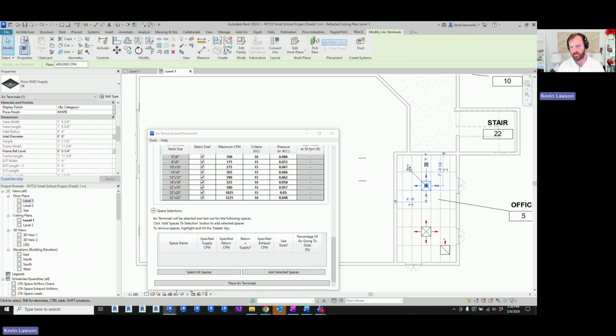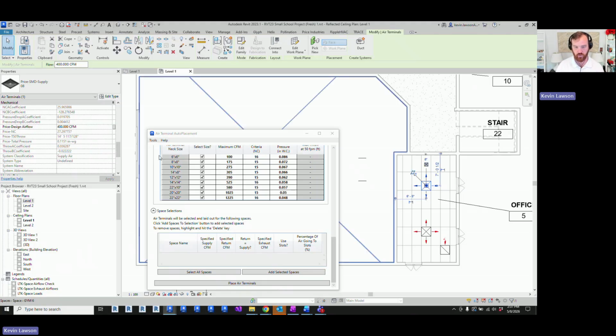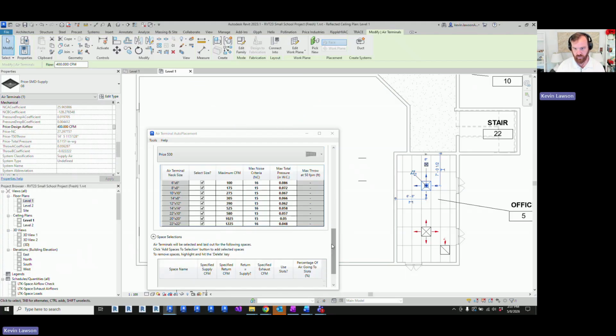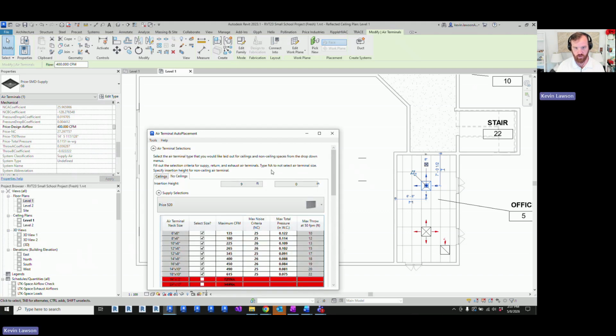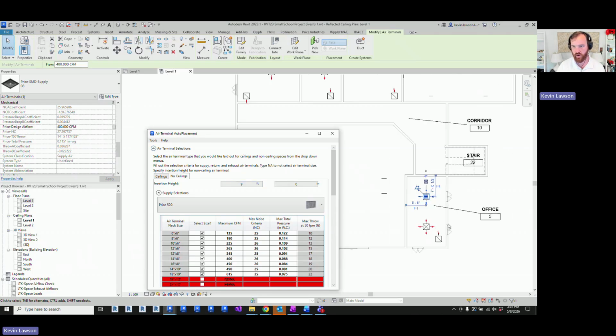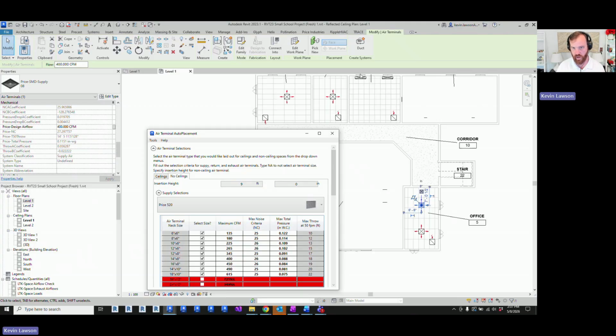If you need to manually change the size of this, you need to manually change the duct size. So you could check your NCs and throws in here. Now, normally, once you have diffusers laid out, loads aren't changing very much, so that shouldn't be too big of a problem, but it is something that you have to manually check. Other than that, the air terminal layout tool is the exact same helpful tool it's always been. We've just added some features to cover more diffuser types, layout types, and then diffuser models.